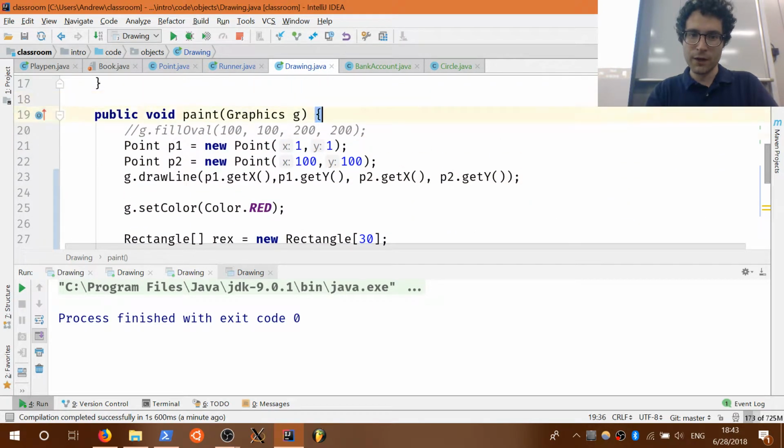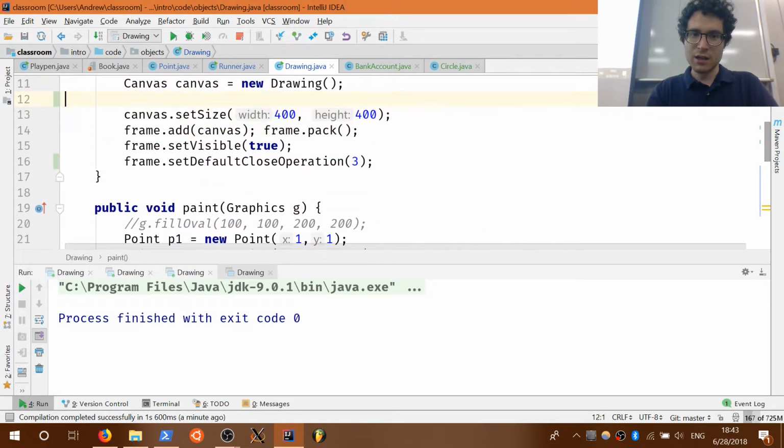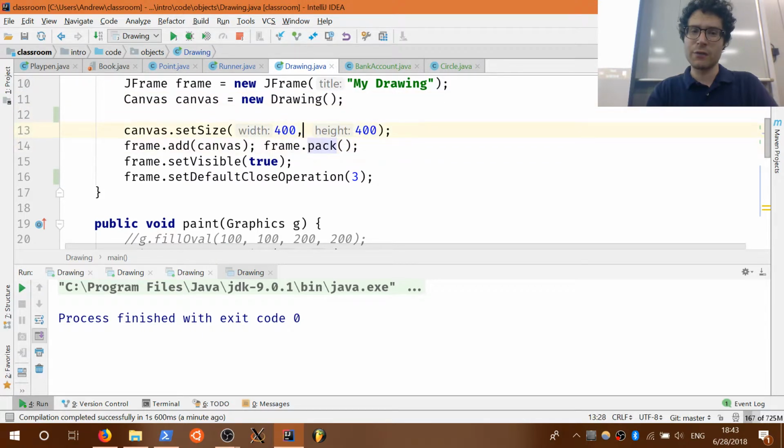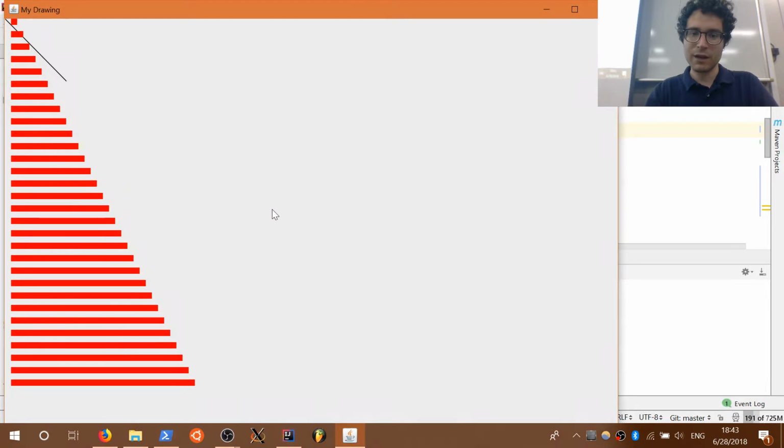And I'm going to go up over here and change the canvas. Instead of being a 400 by 400 window, I'm going to set this to be, let's say, 1,000 by 1,000. Let's run this just to see what happens to the window. Right, it gets pretty big.